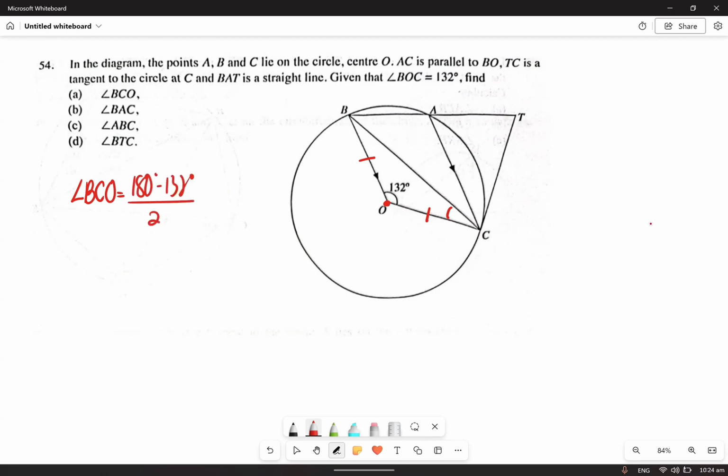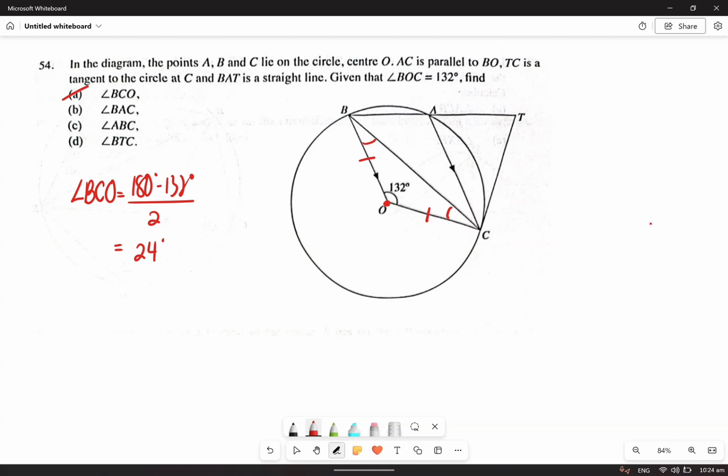Are you all able to see why this is an isosceles? We are not assuming, right? We know it, because it comes from the center, then the radius. You understand what I'm saying? So when I do 180 minus 132 divided by 2, that gets me to 24 degrees. You all understand or don't understand? Okay.